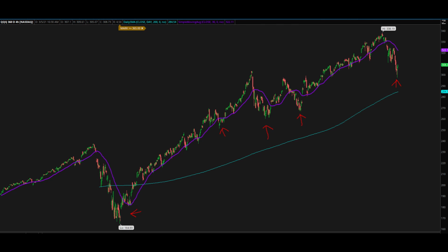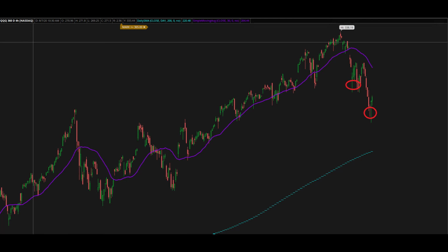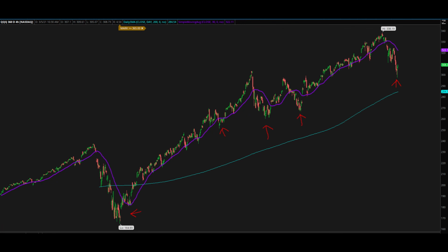Once tech is done correcting though, that is where most of my attention will go, because I think that's where most of the growth, returns, and overall innovation will be. The more beat down that the index is, especially the NASDAQ, the more I'll be looking for these type of stocks to trade, as long as it stays above those last major support areas that we're talking about, or the last major correction areas. So overall, what I see with these indexes is that, especially with the NASDAQ, we're in a bearish short-term trend or a correction in the overall bullish run that's still going on.